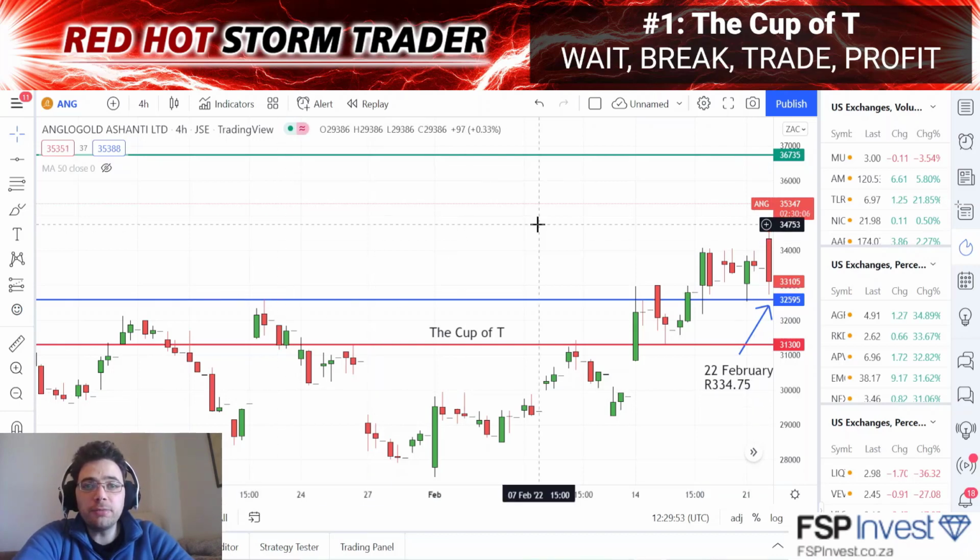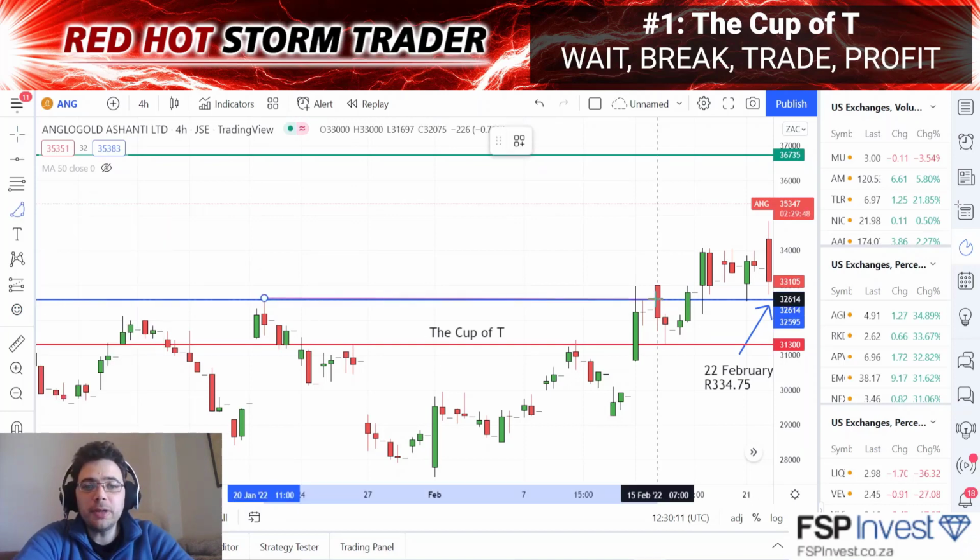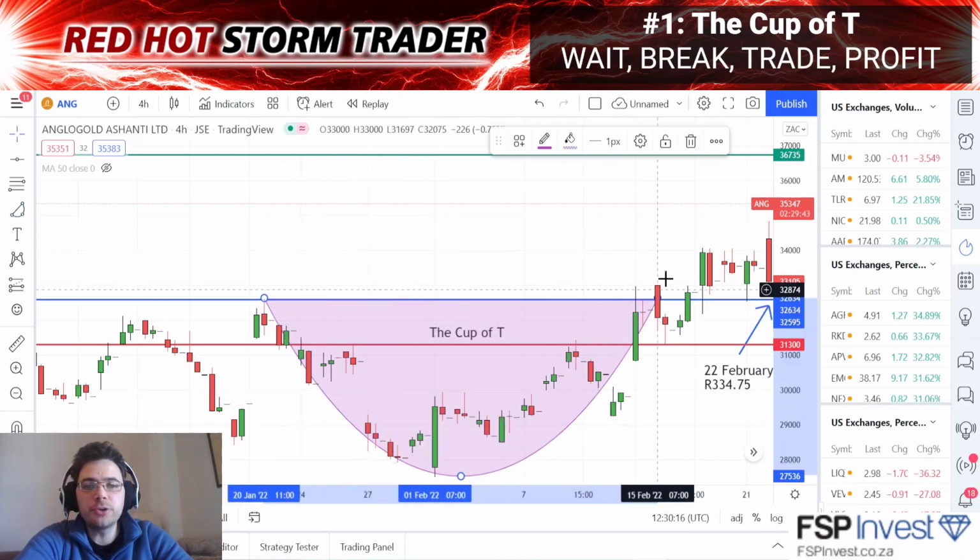This was based on one of the formations that I mentioned previously called the cup and handle, or what I like to call the cup of tea. And how it works is, basically, there are 3 main elements when it comes to a cup of tea. The first one is a very large rounding bottom that forms from a certain high or a brim level, which occurred at 326 Rand and 14 cents. It then goes down in an arc formation until it reaches a low of, in this case, 275 Rand and 16 cents, and then it goes back up to the previous brim level.